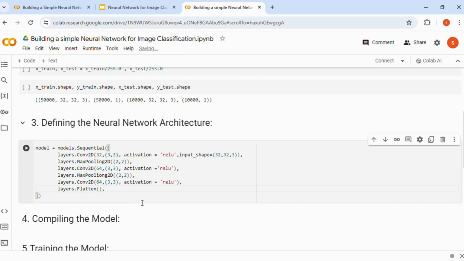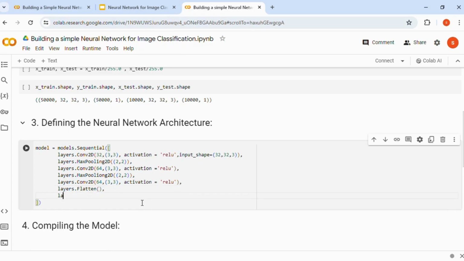Because we want to generate a single output out of the entire input, the flattened layer is going to combine all of these inputs into a single dimension. It will give us a 1D array, so that we can feed that into our dense layer, which is the most prominent layer of the architecture.